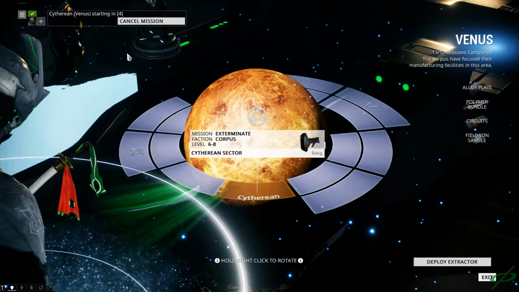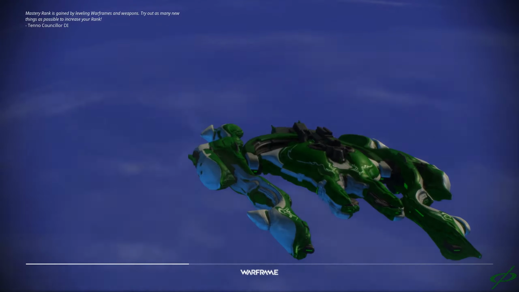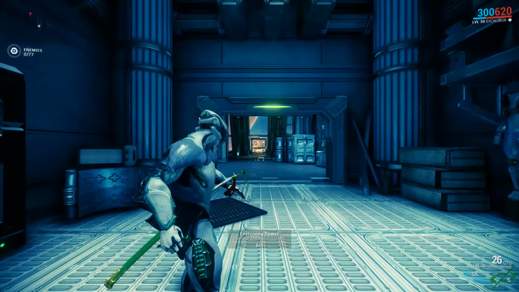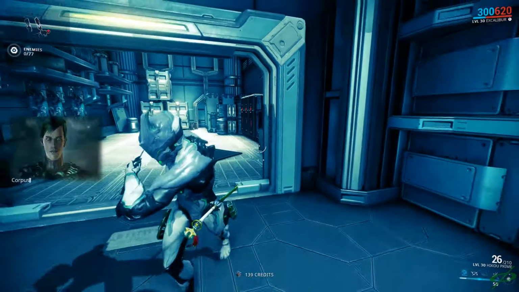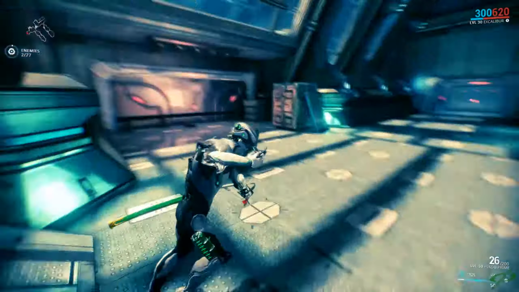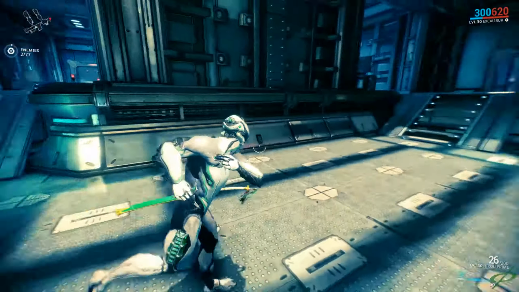Alright, so I'll be going into a very easy mission, just to show you off the Excalibur build. Obviously, a lot of things may not be similar to Overwatch with certain mechanics, but nevertheless, it is similar. Eliminate all Corpus threats. As you can see right now, I wouldn't say same running animation as Genji, but very similar. And of course, just as a normal running animation.